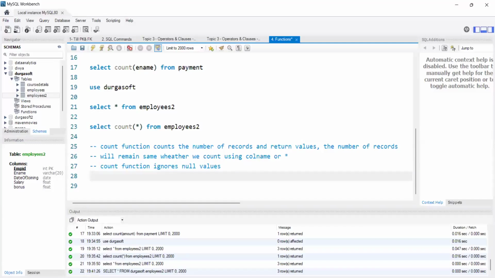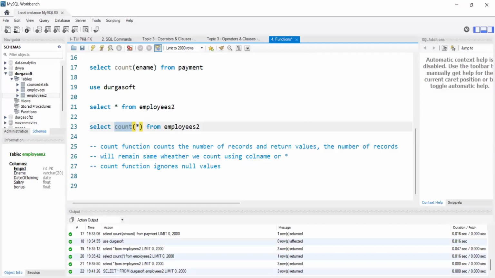In each and every question we practice, we need to use any of these functions. Then you can easily understand. That is the reason we first explain functions, and only then go to the joins concept. So I hope the count function is clear for you.